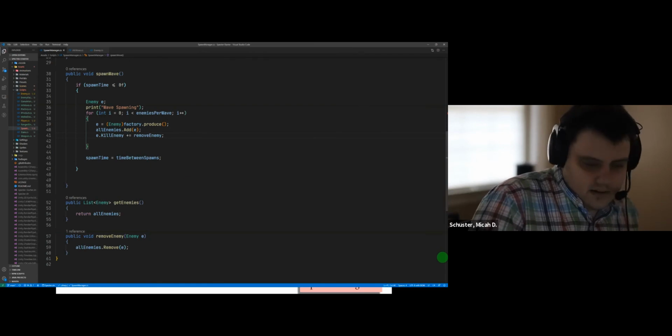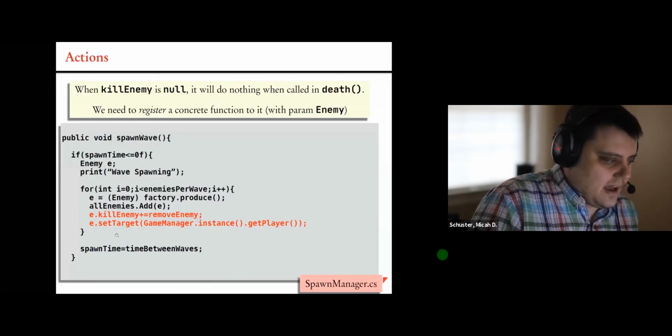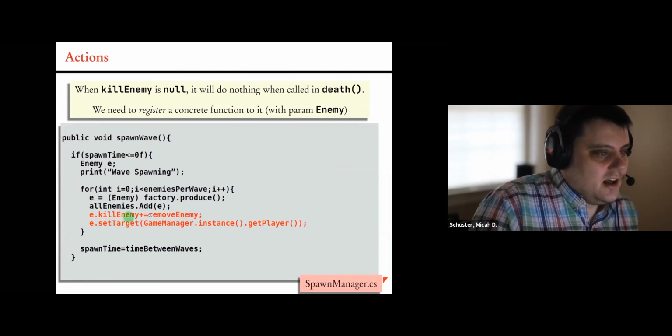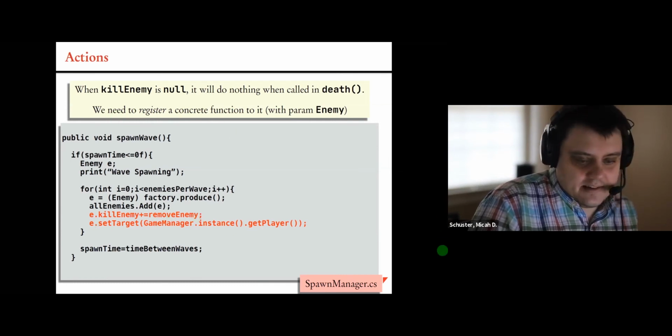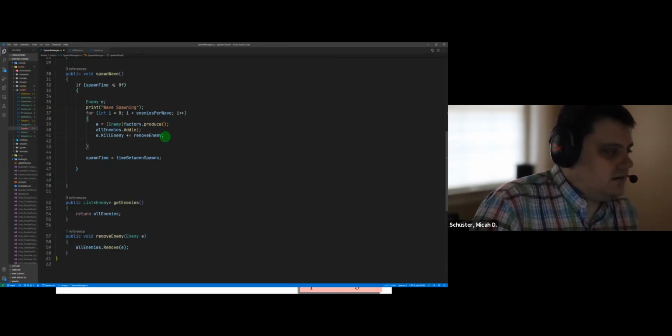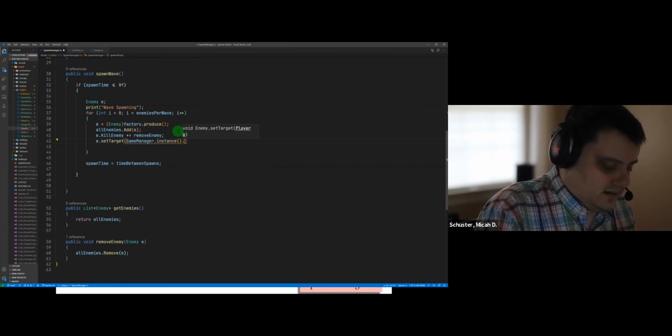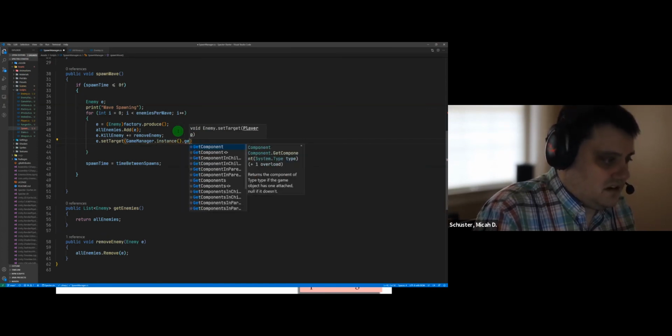And I think on the slides, I had one more thing in here. I have the set target that I call as well. So we registered the concrete function to it, and then I have the set target. So let's go ahead and throw that in. I'm going to call e.setTarget, and this will be GameManager.instance.getPlayer or just player.